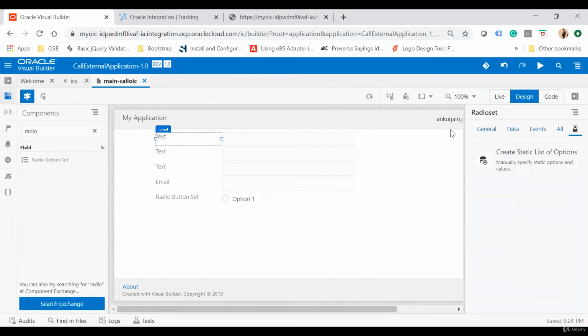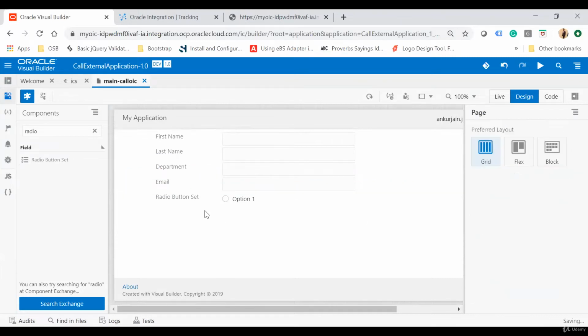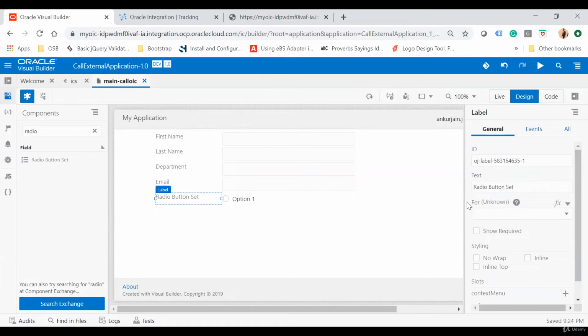Now here I will say that is for my first name, that will be for my last name, that will be for department, and here I will say this is the email address, you can keep it as it is, and here I will say gender.